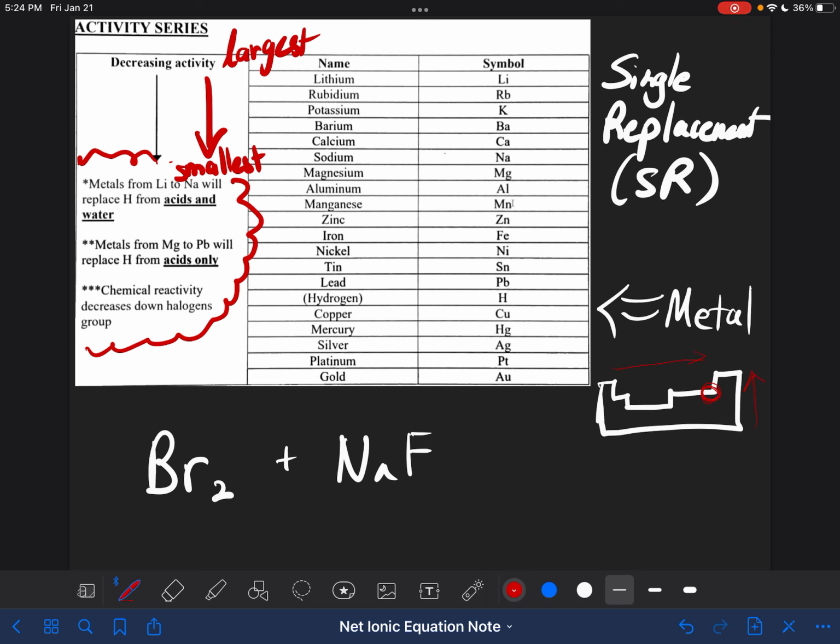And so in that case, we know that we have Br this time, and we have F. Does Br have greater activity than fluorine? Well, we know fluorine is our largest, and Br is below that. That means F is stronger, has more activity. And that also means that, well, you guessed it, there is no reaction. Okay. So there are some exceptions that you need to know of which makes a reaction and which does not make any reaction. So here's some review of what we just did today.